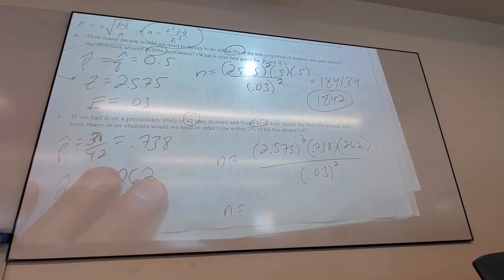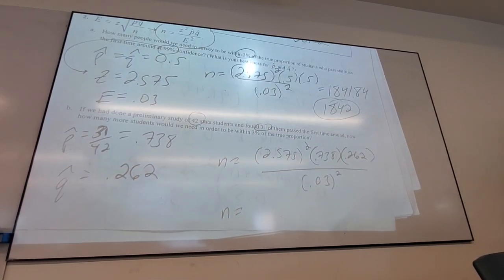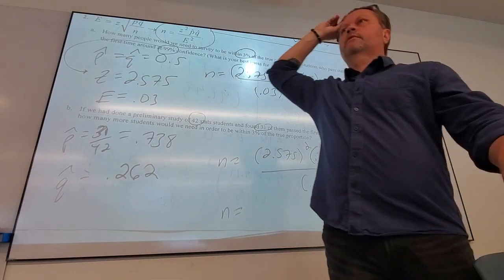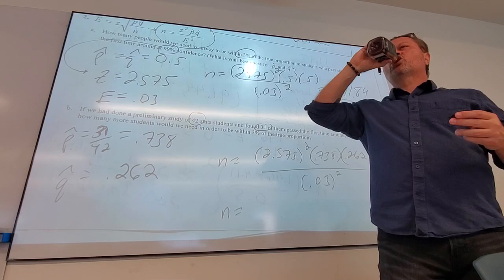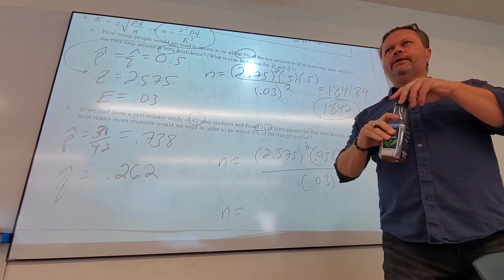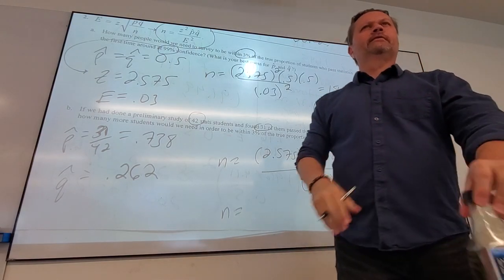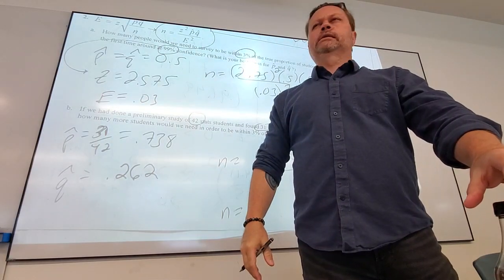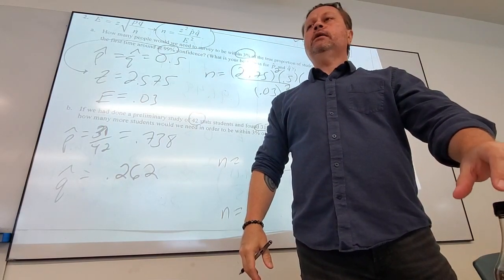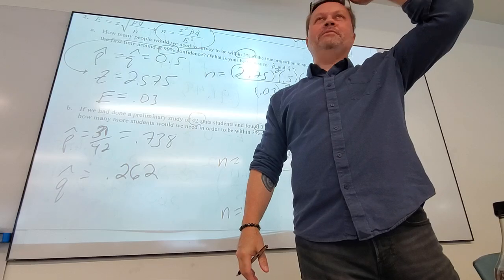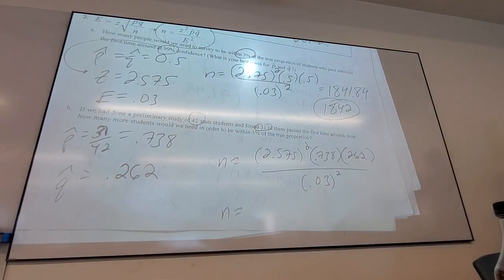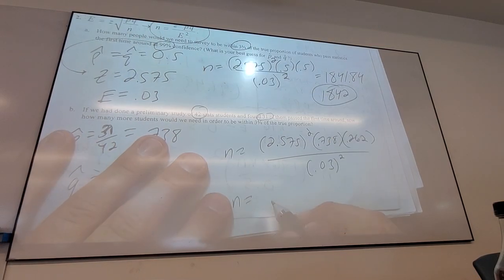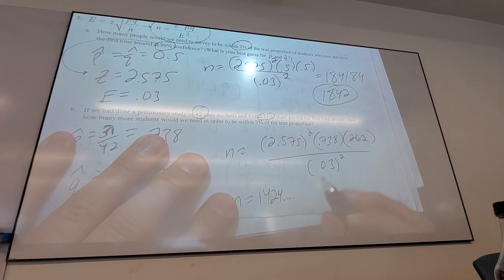I think it's going to be like 1,400 something. I don't know. You do math pretty fast, man. You move quick. 1425? Is that after rounding up? So you got 1424 something? 1424.52.